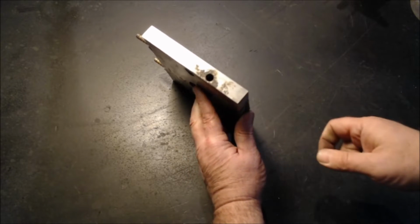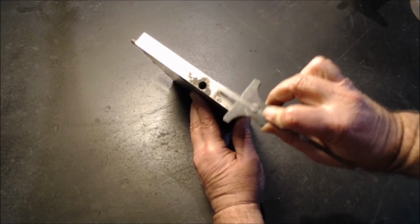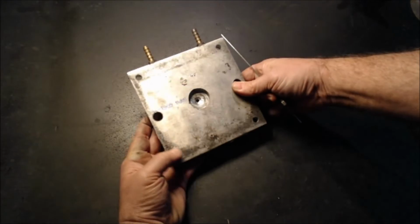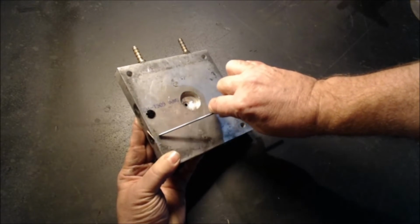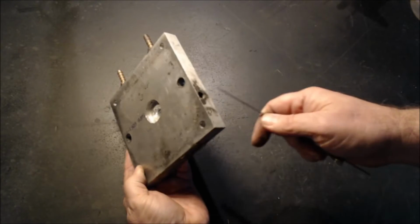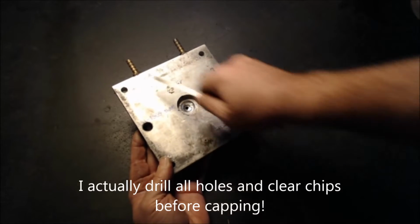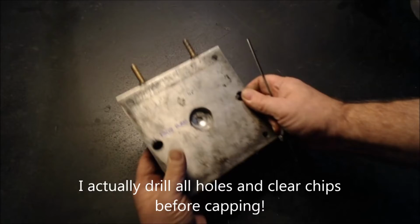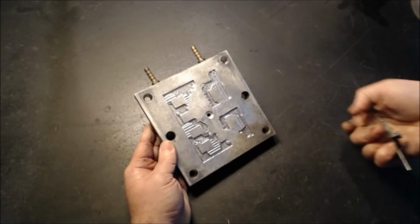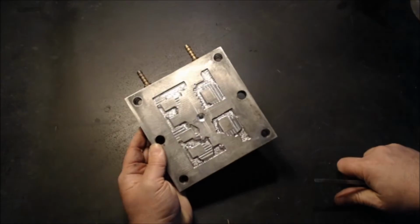On the side, this tool I use to indicate a location. And what happens is you take a 1/4 inch bit and you drill straight across, and then you cap them. Then you take the 1/4 inch bit and you drill down to connect those, and then you put hose barbs at the end. So when you're done, you have a system of cooling built into it. So that's this particular side of the mold.